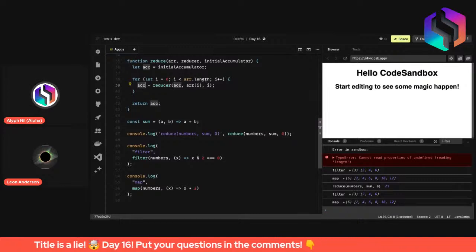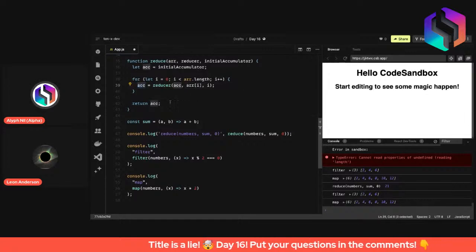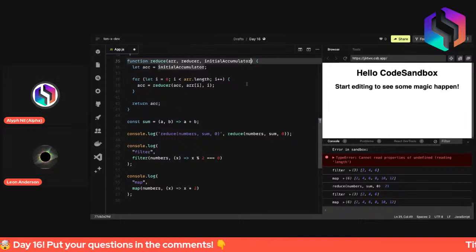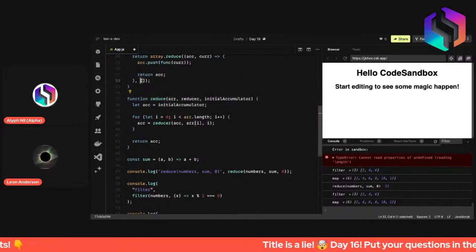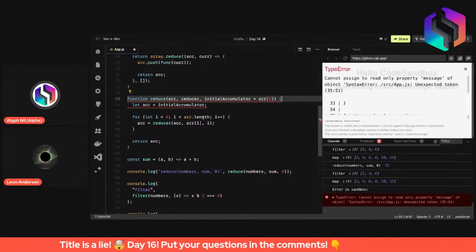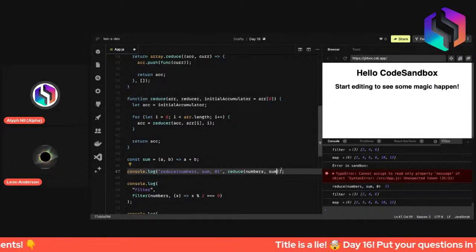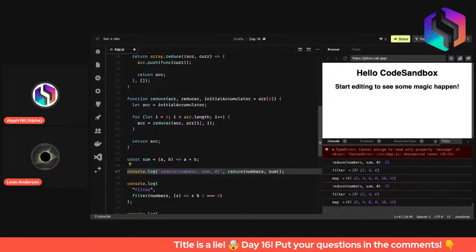Next loop, i is 1. We check what is 1 plus array of 1. Array of 1, the second element in the array, is the number 2. So 1 plus 2 is 3, right? And so on. That's how we go through it, just like how reduce works. The one thing we can tweak, so you can also understand why we can leave out this value, is we can say this is defaulted to array 0. And then what we can do is leave out this right here. Could it be array?